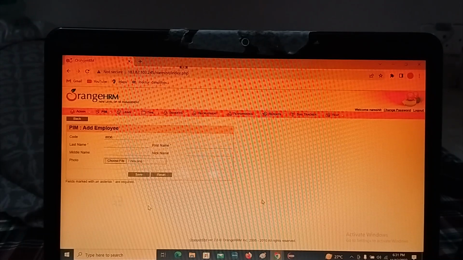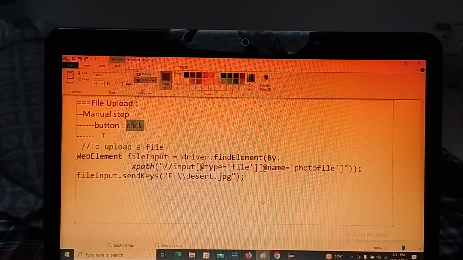Okay. In the same way, any other approach related to upload? Apart from clicking on the button, are there any other approaches? Keyboard also same. Other approaches.